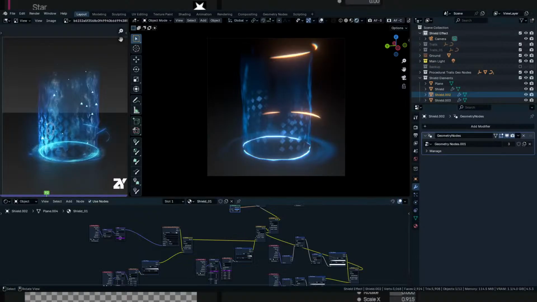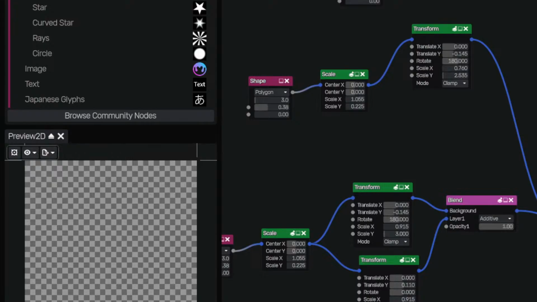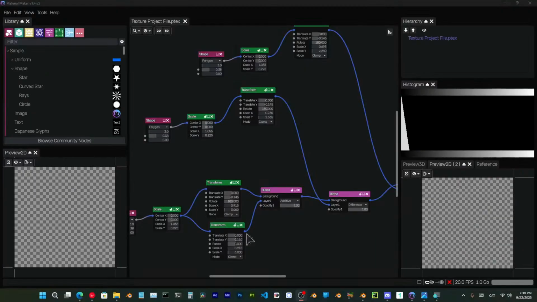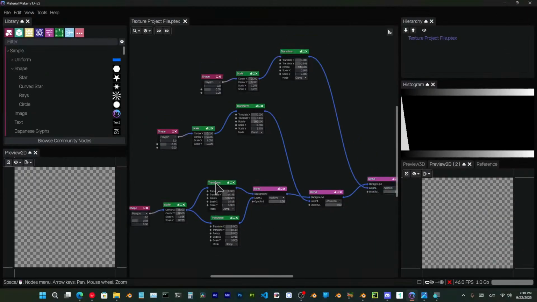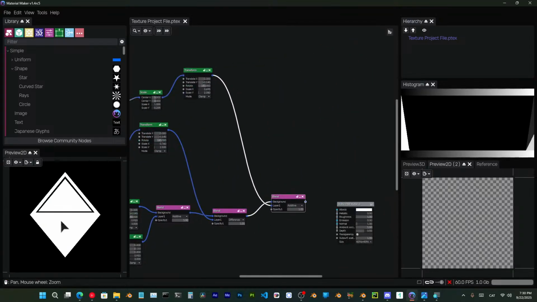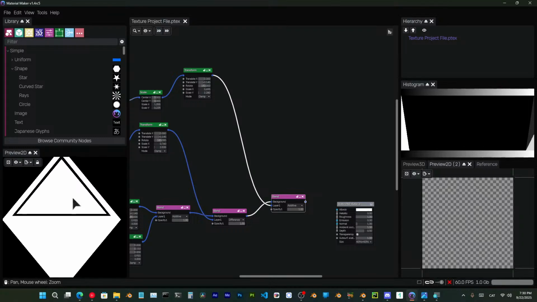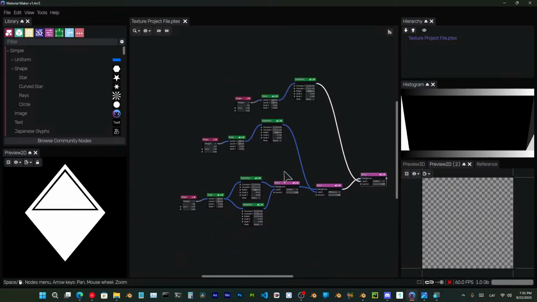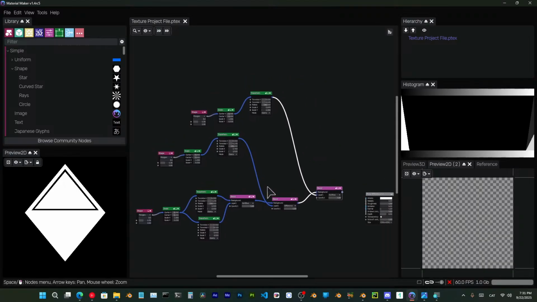Oh, you can see right now. Let me make this fit the screen. Okay, look at that. So I made this shape within Material Maker without using Photoshop, because Photoshop is a paid app and Material Maker is a free app, and it's really amazing.